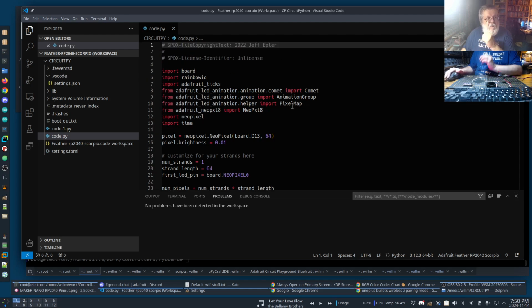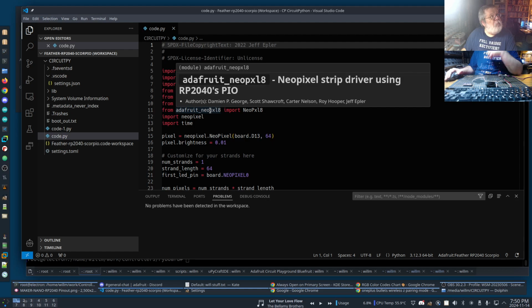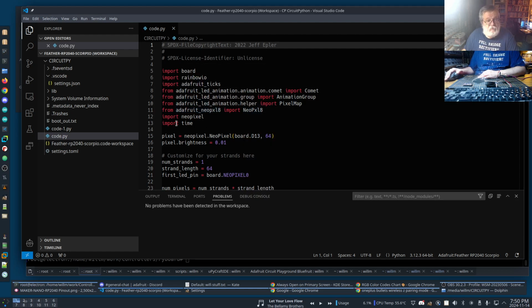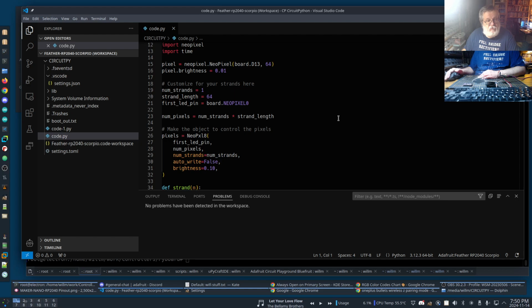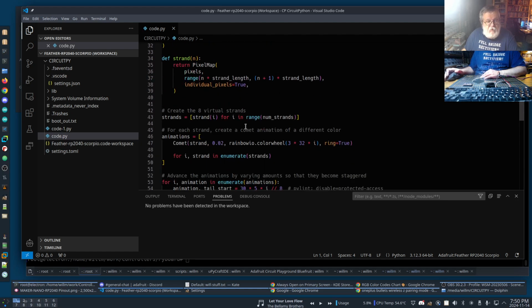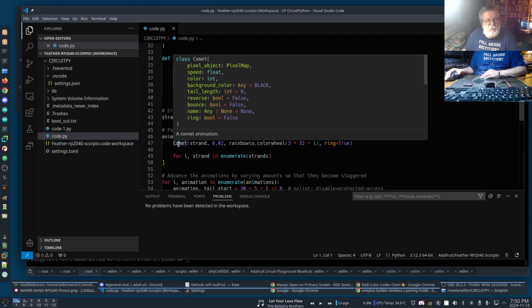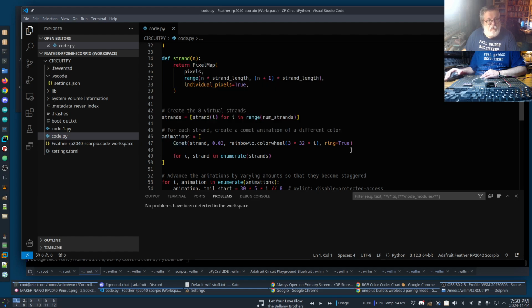So there's your NeoPixel 8, and there's the regular NeoPixel. So I define the regular NeoPixel on D13 right here for this panel. And then for the one that's snaking right now, this is what it's supposed to do. It's supposed to be running this comment class. Rainbow color wheel. And I've run the rainbow color wheel before on matrices, right? But it doesn't do it.